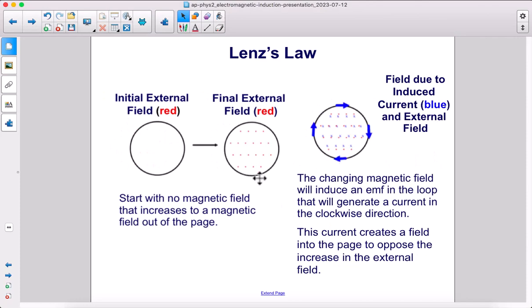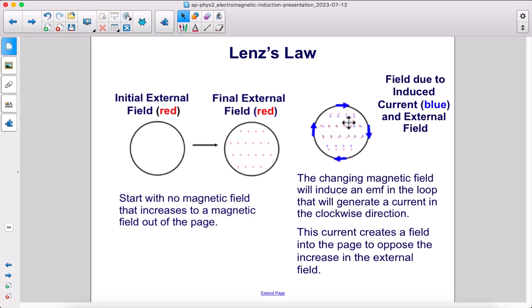In this example, we start out with no magnetic field, but then the magnetic field is turned on. The current over here is going to try to cancel out this new magnetic field. So if it has a current going clockwise, if you use the right hand grip rule, just pick one part here, stick your thumb straight up, and then you see that inside the loop, the field is going to be going into the page.